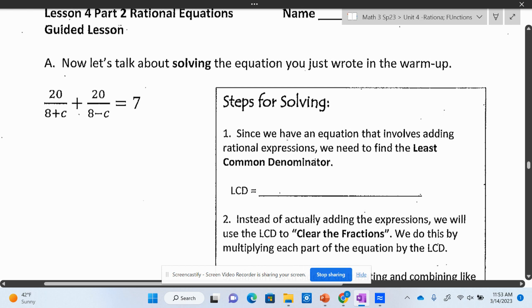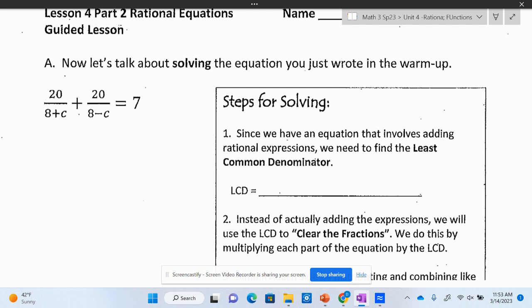I think that we're going to take the equation that we just wrote about my canoe trip and we're going to solve it. Okay. So the first thing I'm going to do is put this whole number 7 over 1 so you can see that it has a denominator of 1, because that might help your brain think about this. We're looking for the least common denominator. We're trying to clear the fractions. So what is the least common denominator, or what number can I multiply every term by, both sides of my equation by, that would allow me to clear the denominators?